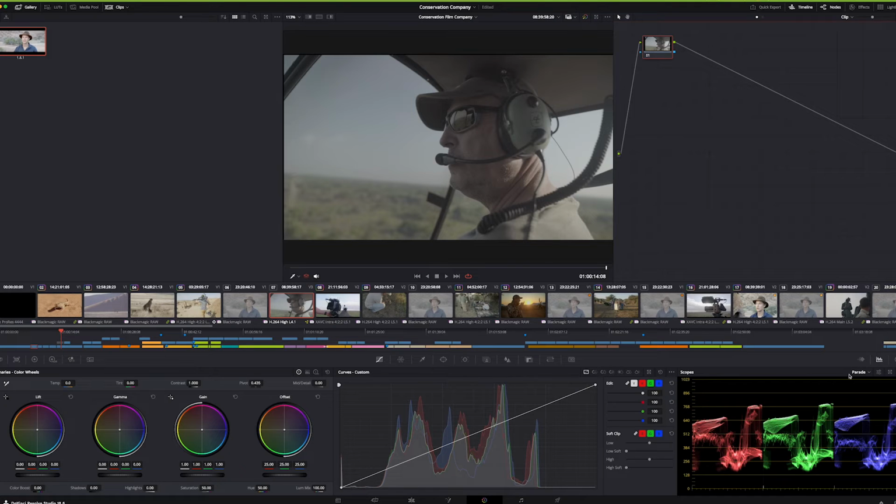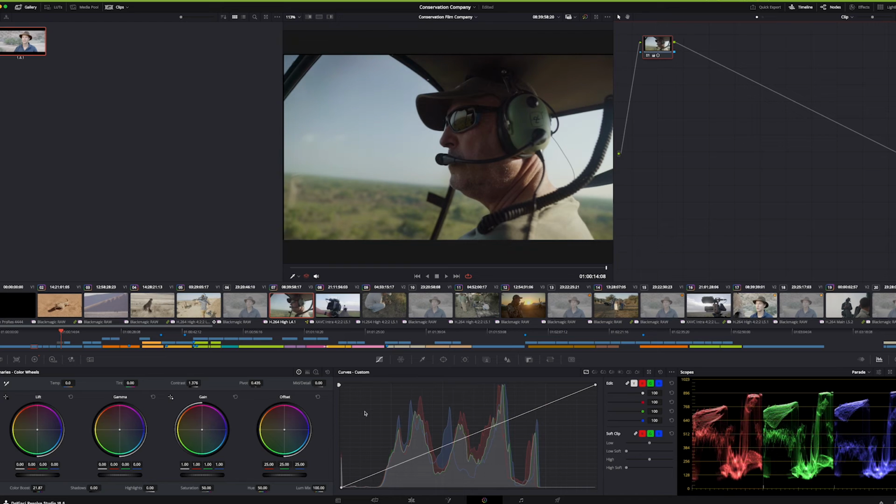So if I were to show, say, the scopes view and just do a little color boost on this and a little color contrast, and then take the shadows down just a hair, right? You can see that all the adjustments that I've made to this clip are indicated by the rainbow ring around the clip number, the fact that there's now a grade, and if I hover it'll tell you a primary balance and a log grade on this clip. And you saw the scopes actually move to indicate the change in the pixel values.